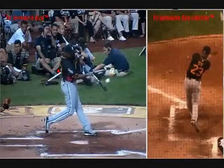If he hits the top part of the ball, obviously it's going to be a ground ball. Hits the middle part of the ball, obviously it has a better chance to be a line drive, better chance to go somewhere in the gap. If we did hit the very bottom part of the ball, more than likely that's going to be a pop-up. So that's why it's a good point to drive home, especially for the little leaguers out there, to really go for that middle part of that ball as much as you can.